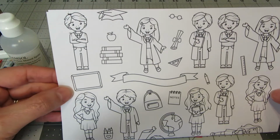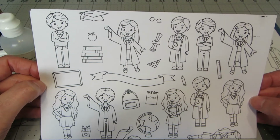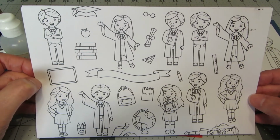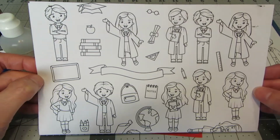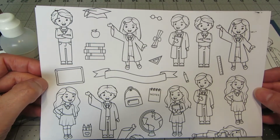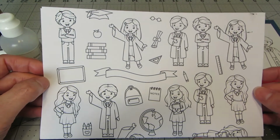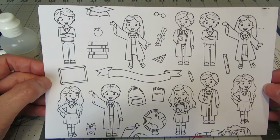And it's got some really cute boys and girls and school outfits and robes, graduation caps, diplomas, a banner, and books. This is just kind of a sample of all the different stamps. Some of them are duplicated that you can get in the set, and very reasonably priced. There's a bunch of stamps for only a little over $3, so I thought that was great, and lots of really cool images to choose from.